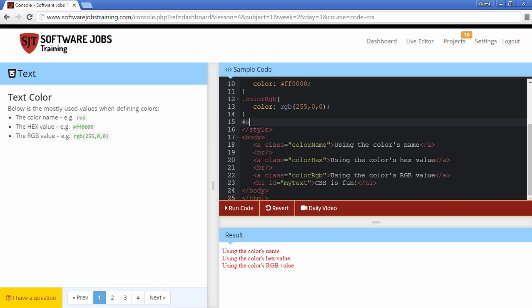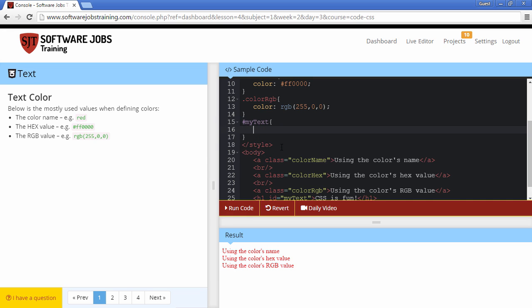So the selector is my text, and then I start the curly braces, and inside this I'm specifying the color, and I like the hex value, so I'm writing the hex value. This is going to output the text in orange. As you can see, the text shown is in the orange color. So you can use RGB values or hex values, or you can simply specify the name of the colors.